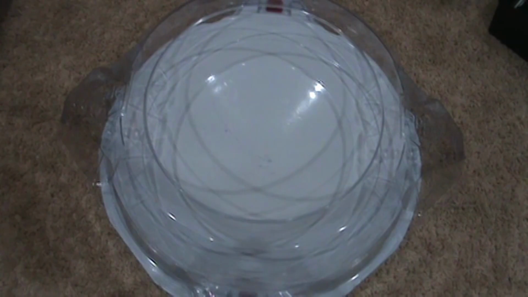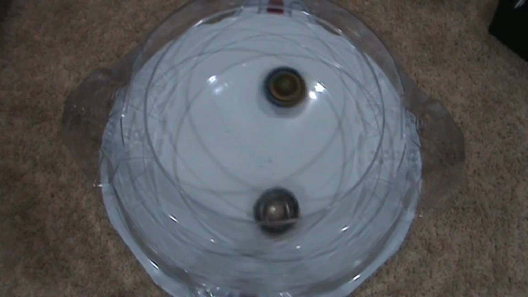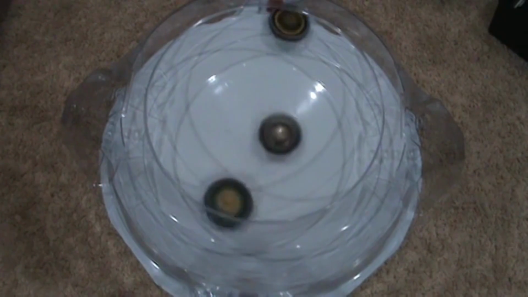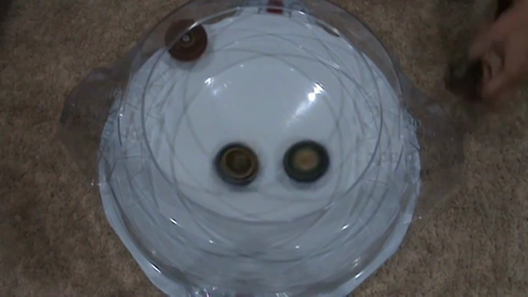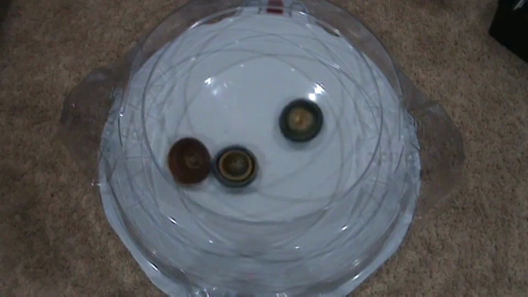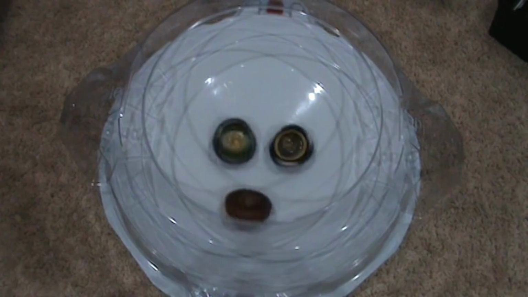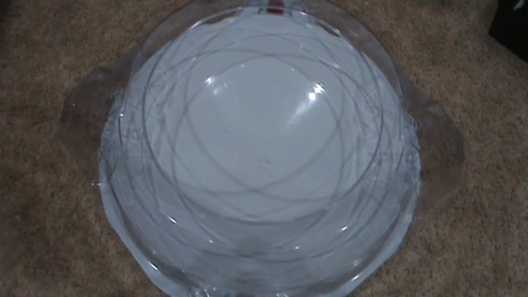Okay, let's try right Beyblades going out first this time. 3, 2, 1, rip! And we get my pop-ups. Then we get Vanish Fafnir. Lastly, we get World Spriggan. Wow, World Spriggan replaced Prime Apocalypse. Three-way battle now. World Spriggan is just circling them, just waiting for them to die and be the winner. What did I tell you? World Spriggan won. Now we're back to launching left spinning Beyblades first.